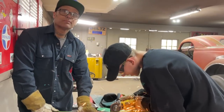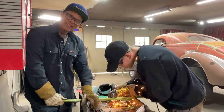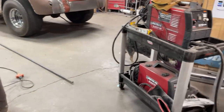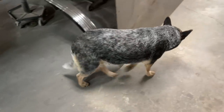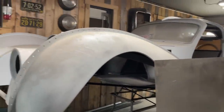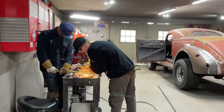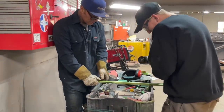Running board fit nice. Not as nice as you going, no baby. You want to cut me? No. Oh, come on.